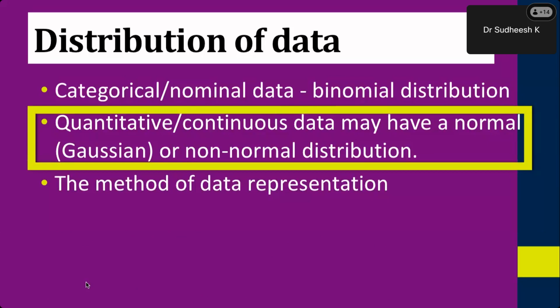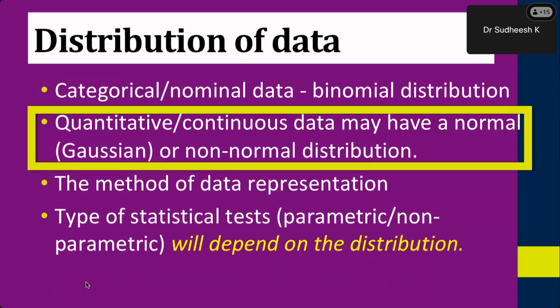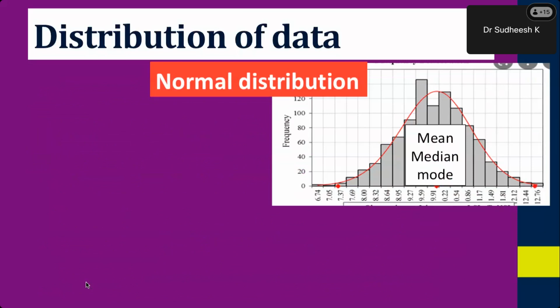Now, why is this concept of normal and non-normal distribution important? That is because based on this only, you will understand how the data has to be represented, whether by mean or median. And also the application of statistical tests depends upon whether the data is normally distributed or non-normally distributed. So that is the importance of understanding normal distribution of data.